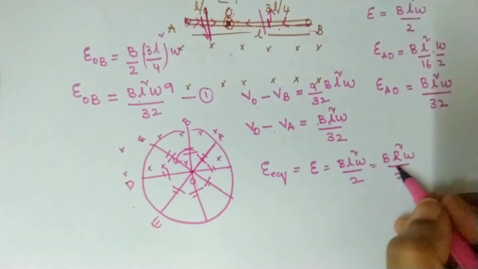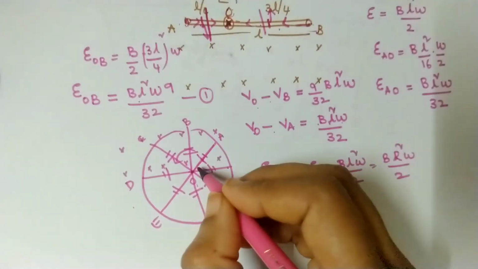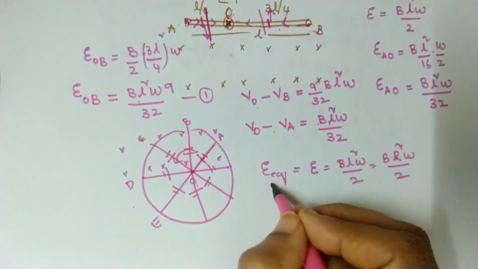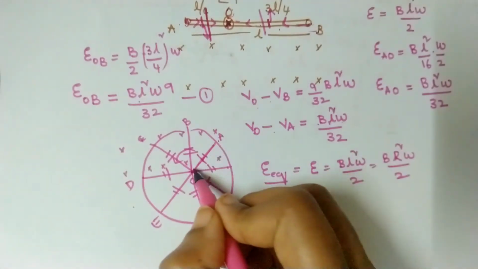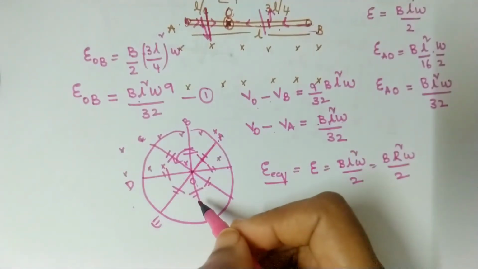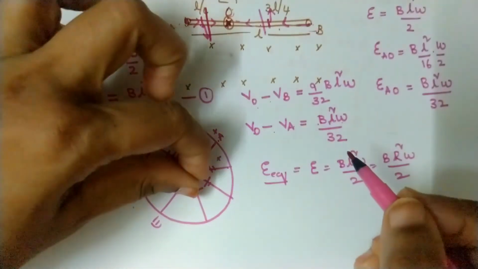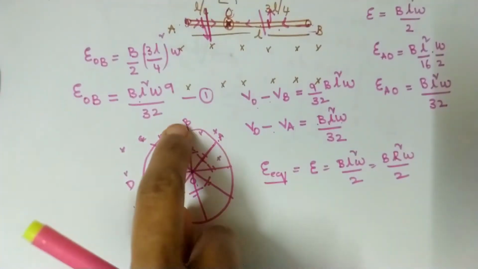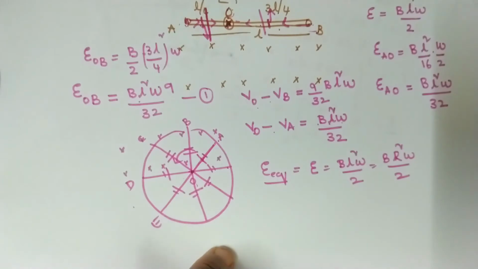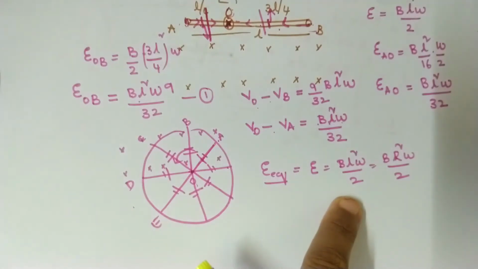If I take the radius as equal to capital R. So even if you have 100 spokes, the net EMF is not going to change, because from center to corner, all the batteries are in which combination? Parallel combination. If I pull this upward, all the center points are connected, all the edges are connected to the rim. So this will give you the induced EMF.